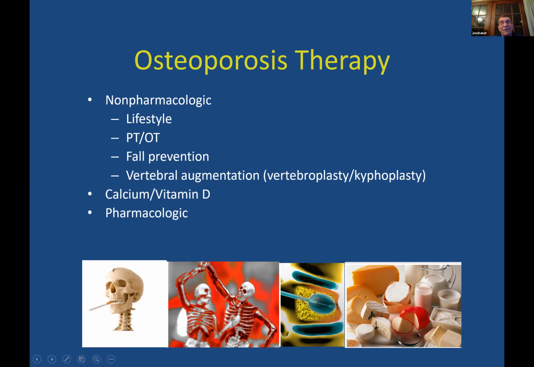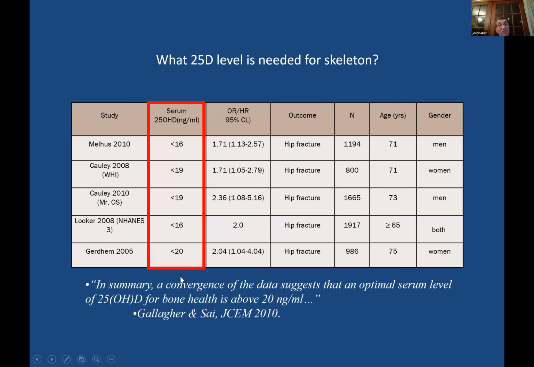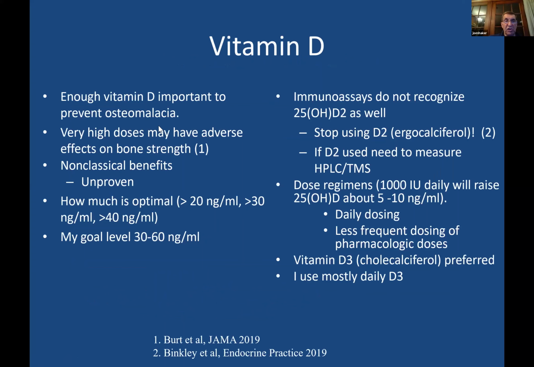And just to review calcium, you want about 1,200 milligrams total daily. Don't forget the diet, supplement to goal. And vitamin D, what should the level be? Well, just to throw a little controversy in, we all say it must be more than 30, but if you look at the best data, fracture risk goes up at about 20, below 20. So the Europeans think we're nuts in going for 30. The Institute of Medicine said 20 is enough, but I think many of us go for 30. And so enough vitamin D is clearly important.